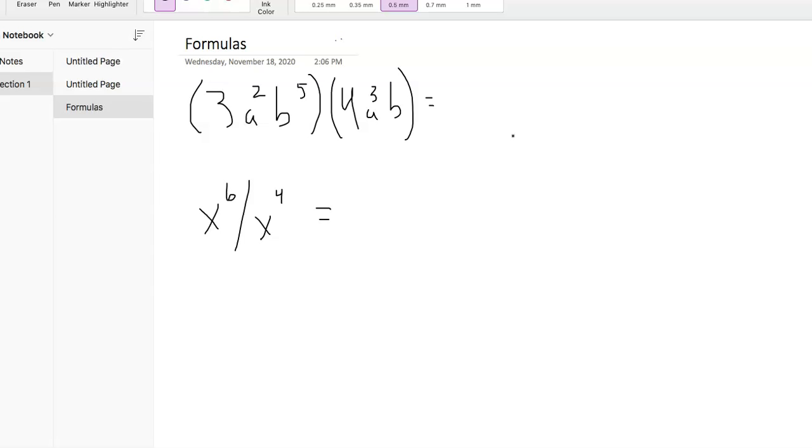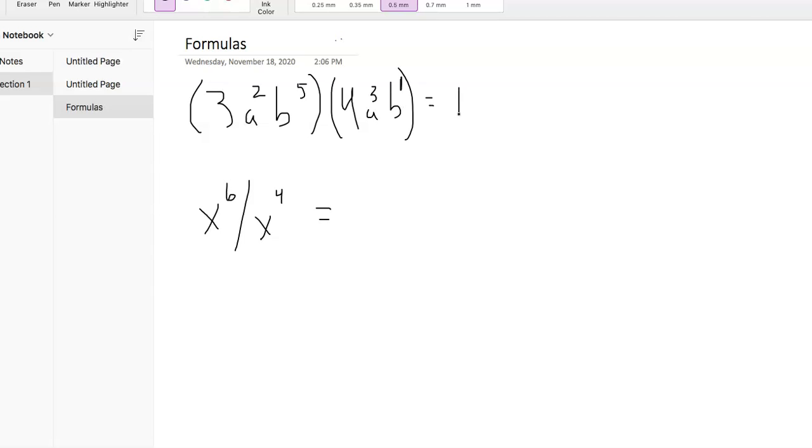Okay, so first one, multiplying exponents, right? And the second question down there will be dividing exponents. So we'll do these two first before we jump into negative exponents. Okay, so we have 3a squared b to the fifth times 4a to the third b. And so first of all, when you see just the b right there, that means we need a 1, right? Because that's b to the first, right? So that we can add them.